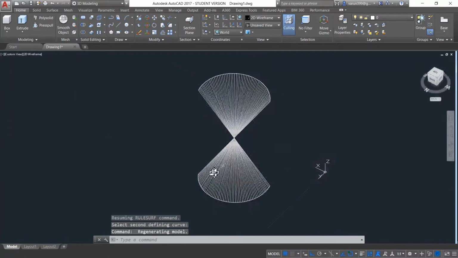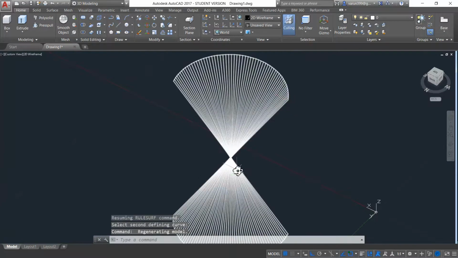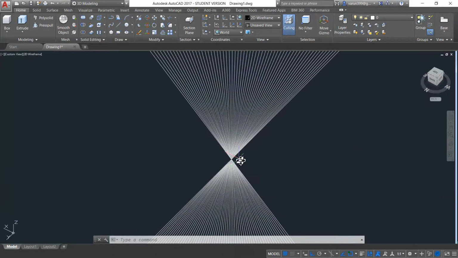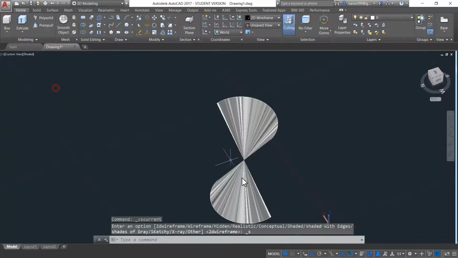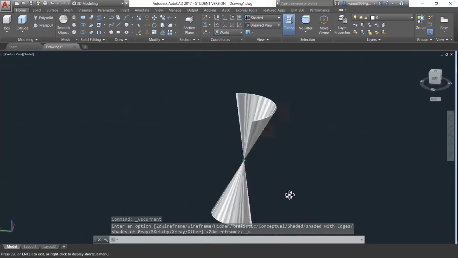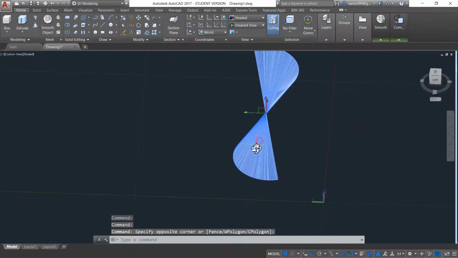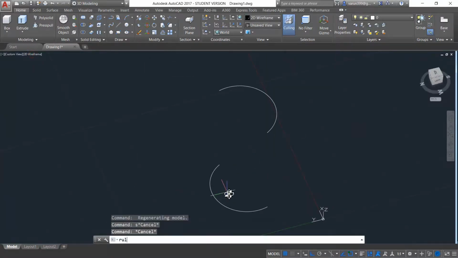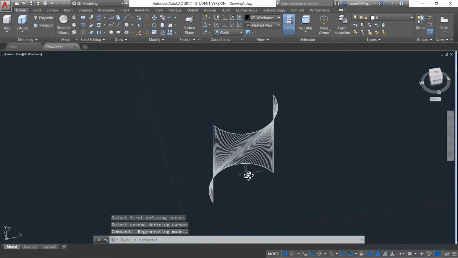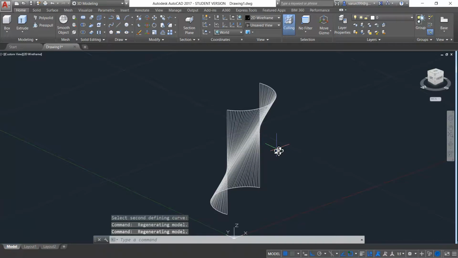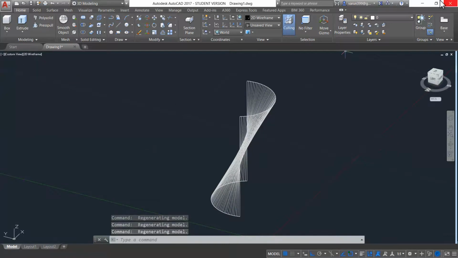So now you can see that this end connects to this end like this and it becomes a sharp point at the center like this. Now when you change this to shaded, you can see that it gets a surface like this. Correct. Now the same thing when I do by the selection like this from this endpoint and the same parallel endpoint, you will get a smooth surface like this. So that means selection of an object really matters for how your surface is made. Now let's move on to the next topic.